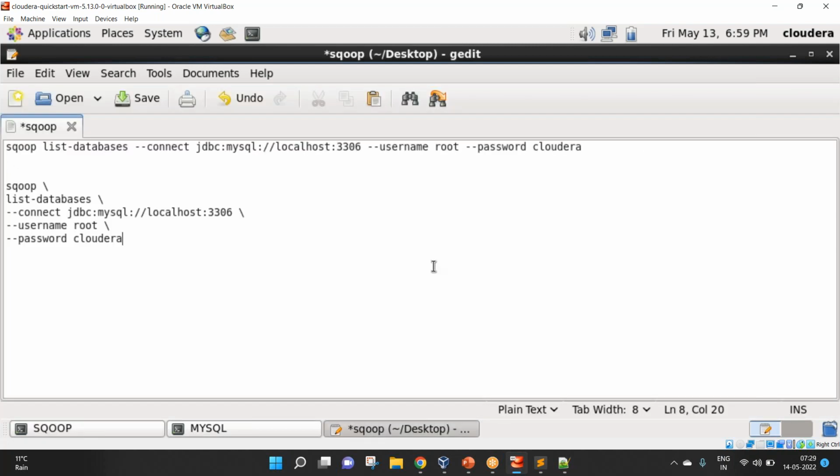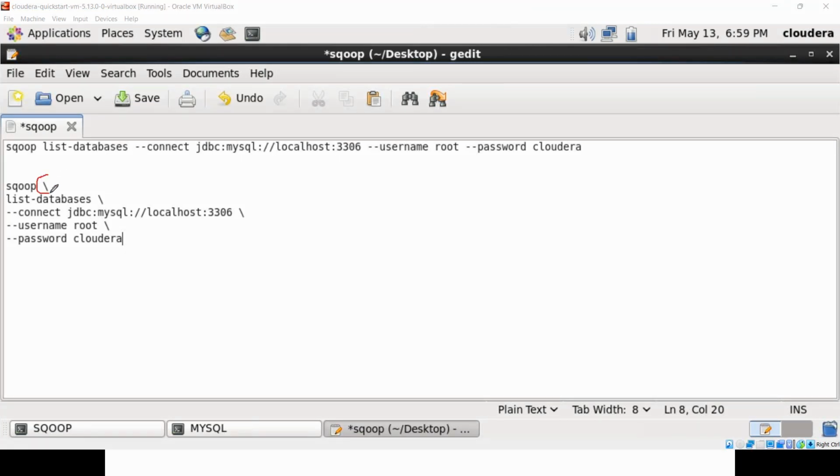Now which one is preferred? I'll tell you. So basically we have a command, right? And the command can be broken down into multiple lines in Linux by using the backslash symbol. So this backslash is actually a Linux feature, not a Sqoop feature, which can be used to break a given command into multiple lines, right? Now you can get the same output by running the first approach or second approach, but I would preferably go with the second one because it is very easy to read the command. It is very easy to modify it. So hence going forward, I'll be following the second approach where I'm going to break down the command into multiple lines by using backslash.